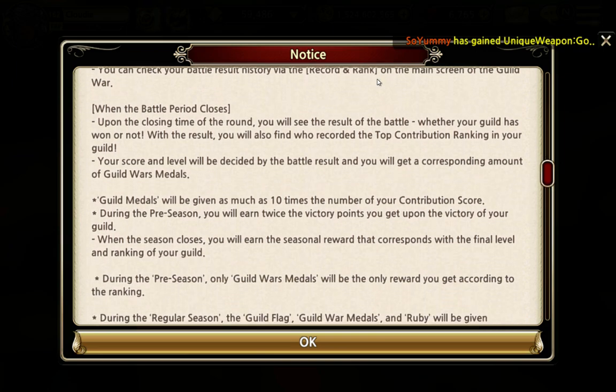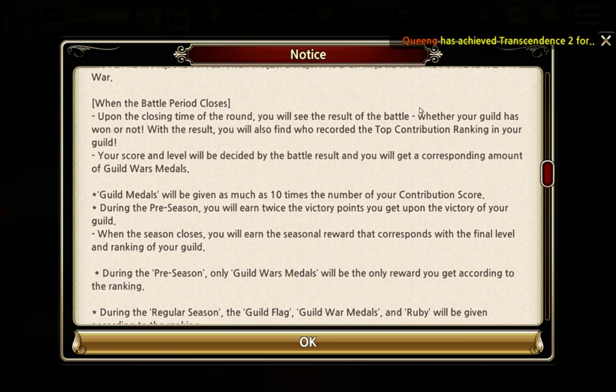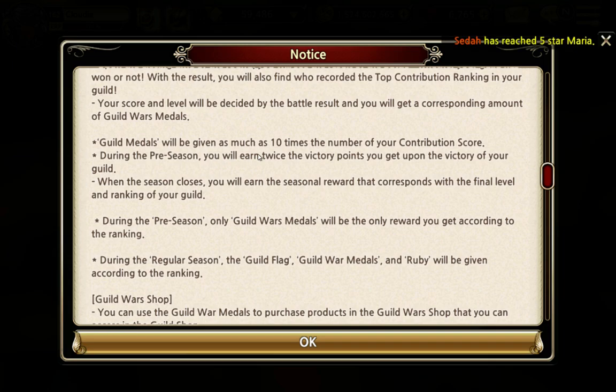Yeah, there is a history, and you will get the log of who provided the most contribution, and you will get medals and stuff. The medals will be 10 times the number of your contribution score. A victory is like 5 or 6 points, so 10 times that. If you win 3 battles, 10 times that, that's like 150 points or so. That's what you can expect. You also get, I think, 1 point per successful defense. They don't mention this here, but I believe I got one for defending against one of the teams. We will look at this in a moment.